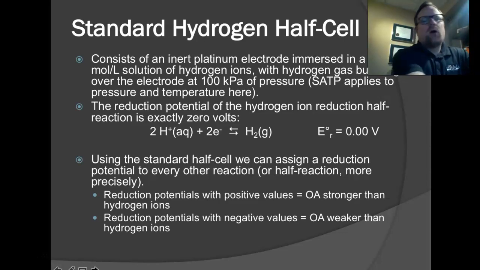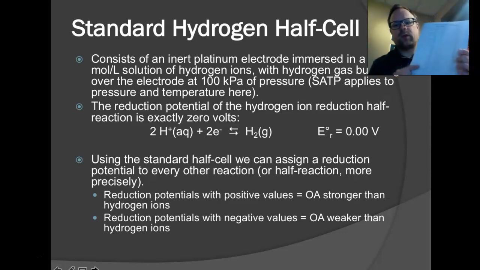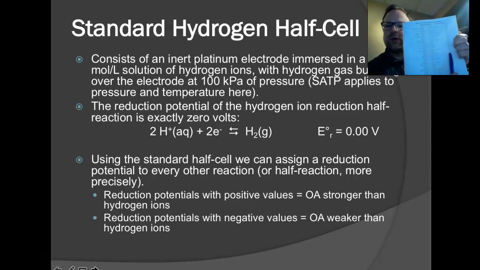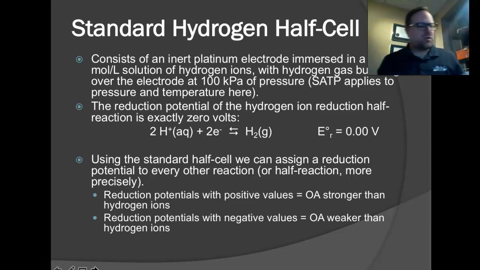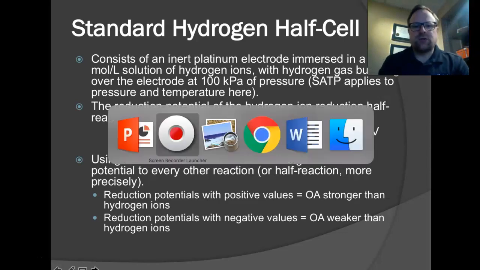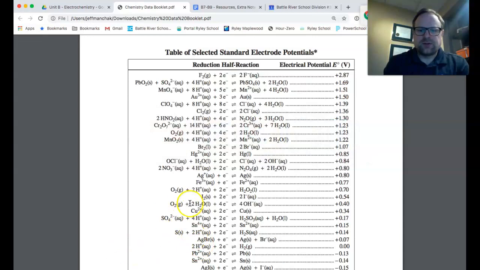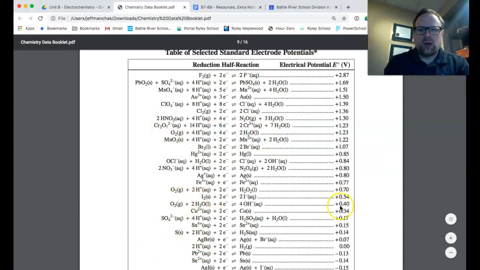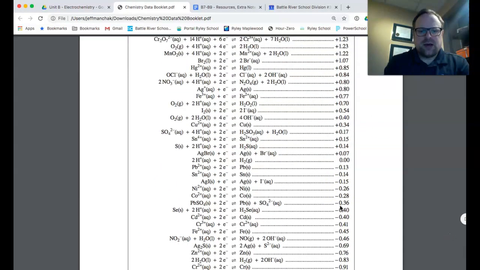And so remember, on page 7 of your data booklet, you have the hydrogen half cell. I'm going to shift it over there, sort of right in the middle of the page. And actually, what I'll do is I'll just remind you, I've got it pulled up here. Just have to remember where I put it. There it is. So what you have here, down in the middle of this page, if you recall, is the hydrogen half cell. And there it is, right inside the page there. Okay, so that's our reference half cell.